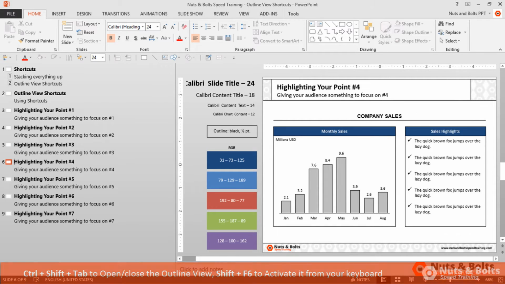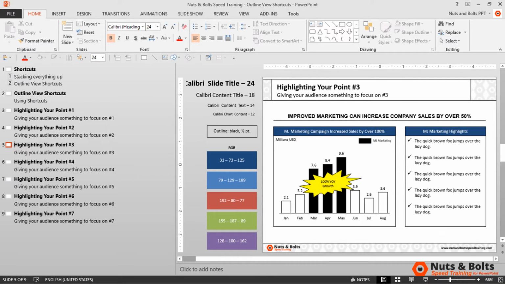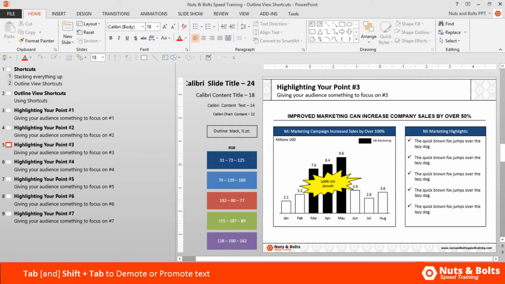Now, first off, the outline view is a super easy way to update the titles of your presentation or the subtitles. You can just type text directly here on the left. You can use the Tab and Shift+Tab keys. If I tab this subtitle forward, you can see it indents there on my slide on the right. I can also Shift+Tab backwards to bring it back.